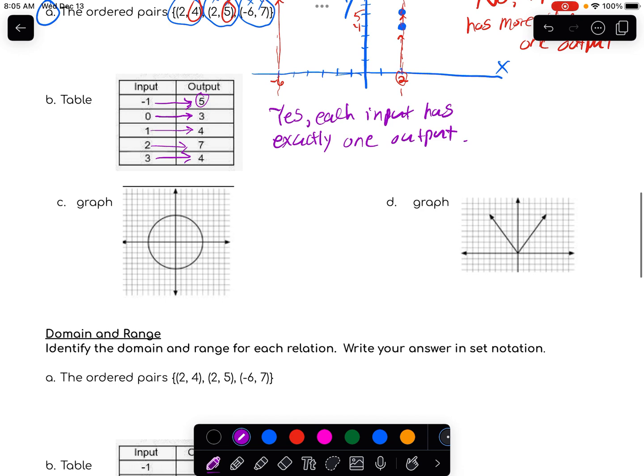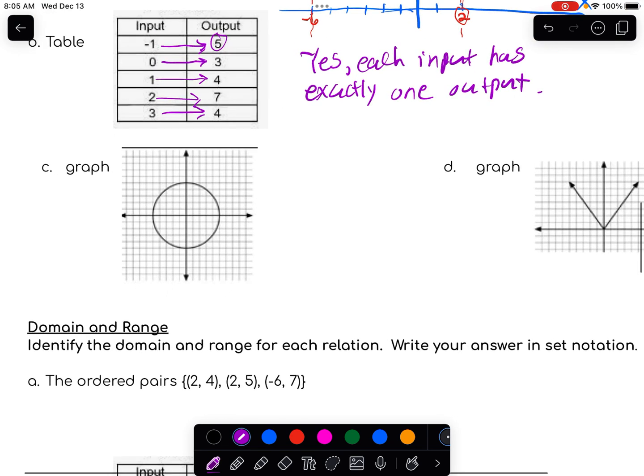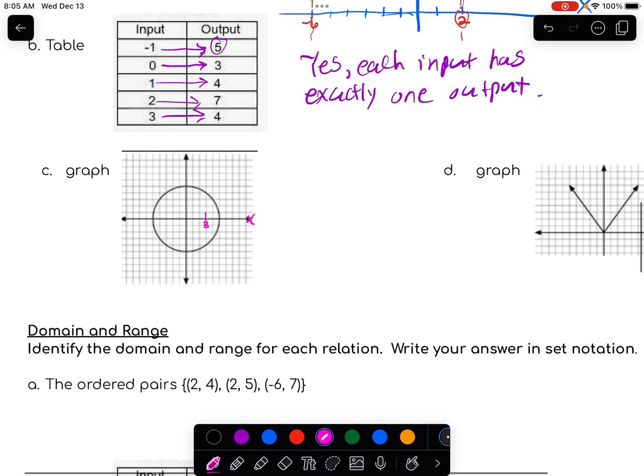All right, C. Okay, so this is one of those problems where it's pretty easy to use the vertical line test. Once again, if you take an input, so something along the x-axis, let's say, once again, let's take an x value of 3 here. We can see that 3 goes to an output on this circle graph up here, but 3 also goes to an output down here on the circle as well. So 3 has an output here, a y value, and 3 has an output here.